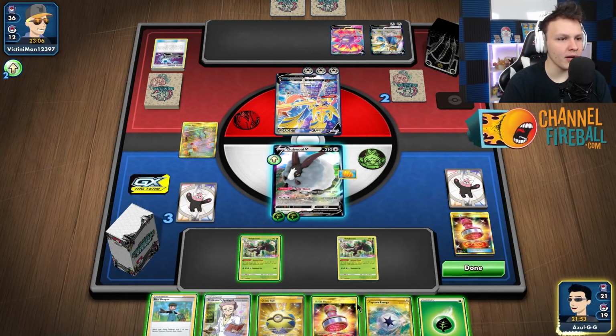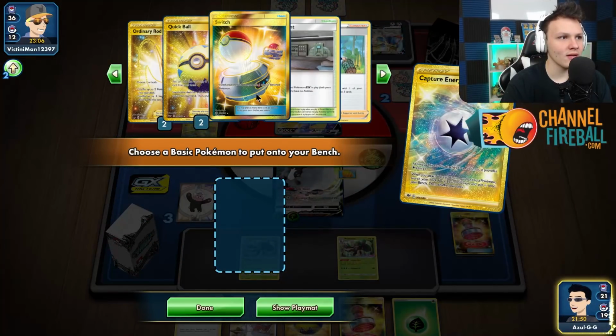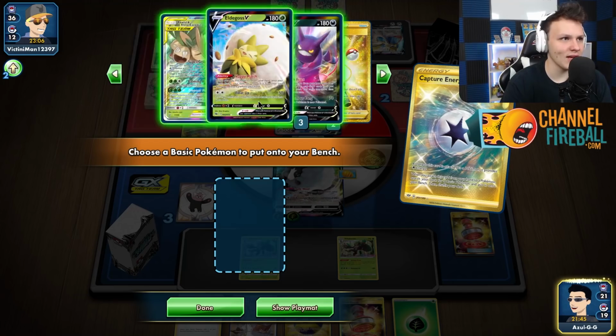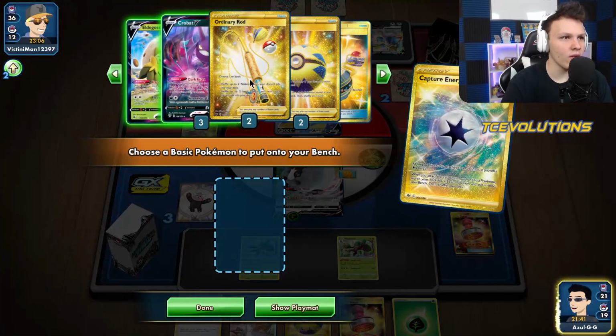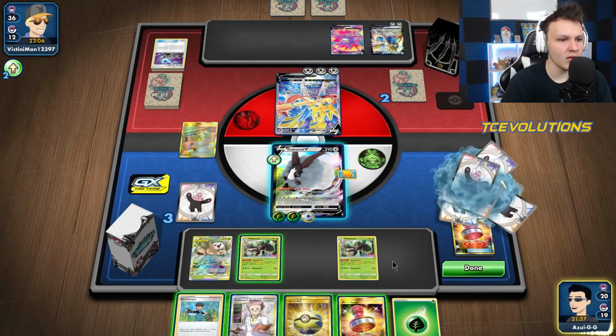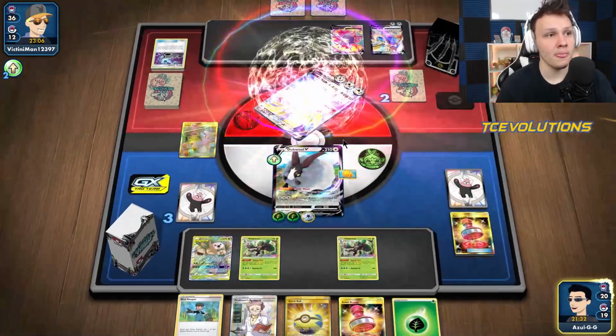So I could just hold the hand, but I could research. There's nothing really else that I need to find, I don't think. We could just hold the hand, but it doesn't have a boss option, I guess, is the only thing I'm missing in this kind of hand. I do have the Quick Ball. I do have a boss in the discard pile, so I kind of feel like I just want to hold the hand, actually. I'll capture out the Rowlet Alolan Exeggutor, because we do have the Bird Keeper in hand as well. And Revenge Blast. Knock out the Zacian.